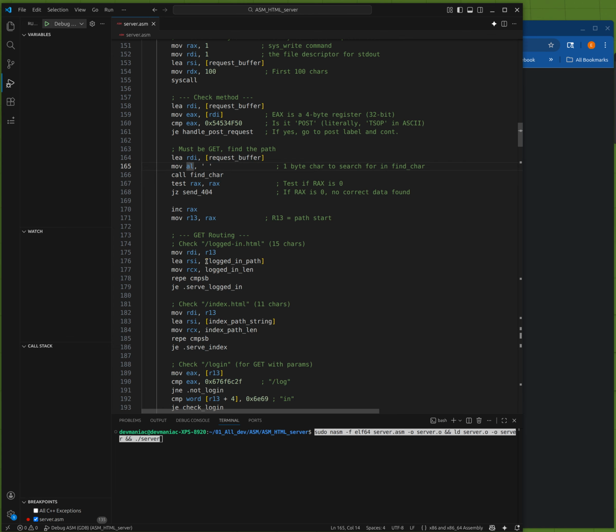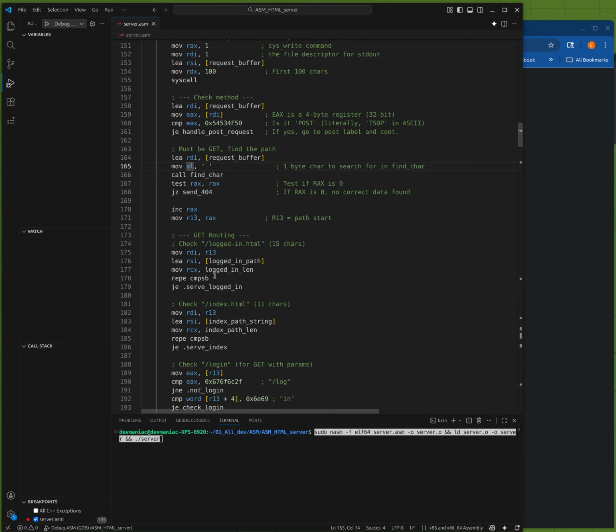So if this equals this line, this would equal this number of characters, and then we would do that compare, and then if it's equal, if it equals the logged in path that we moved into RDI, then we would jump to serve the logged in routine, and this function would run.